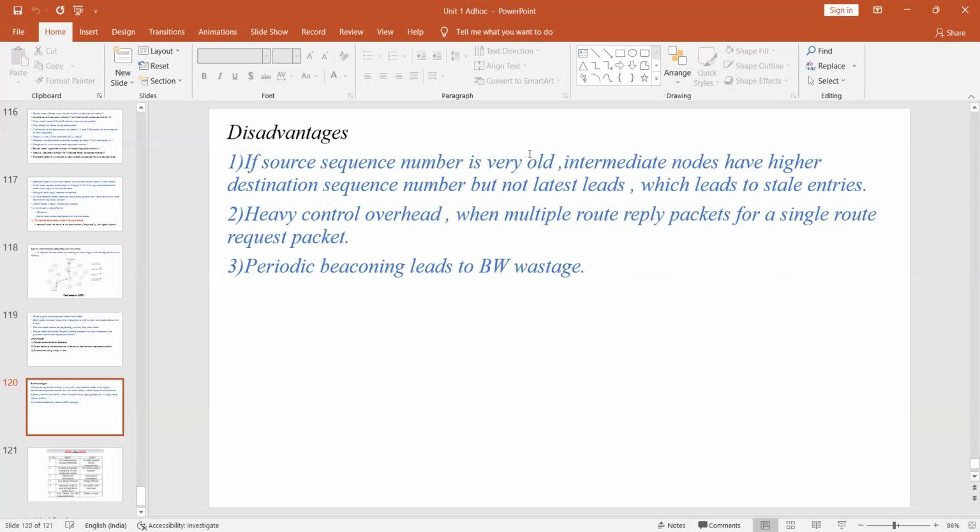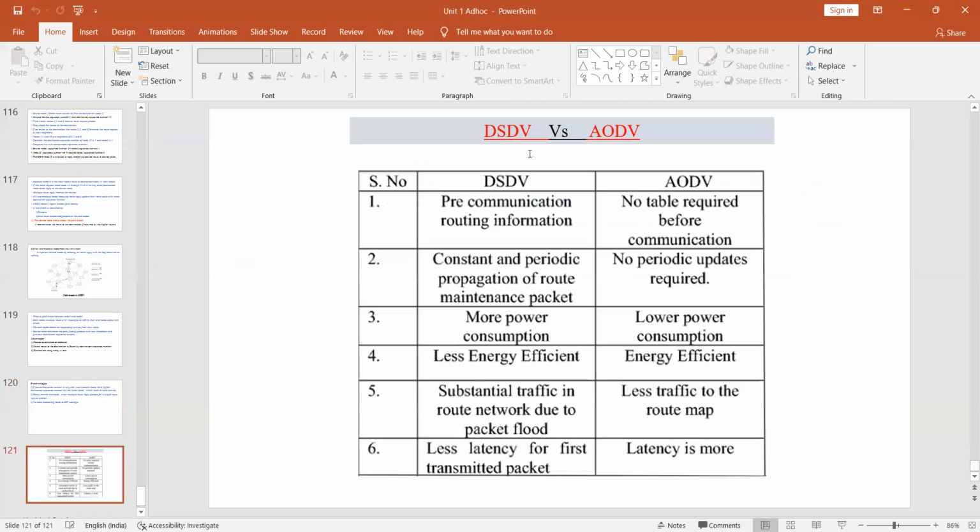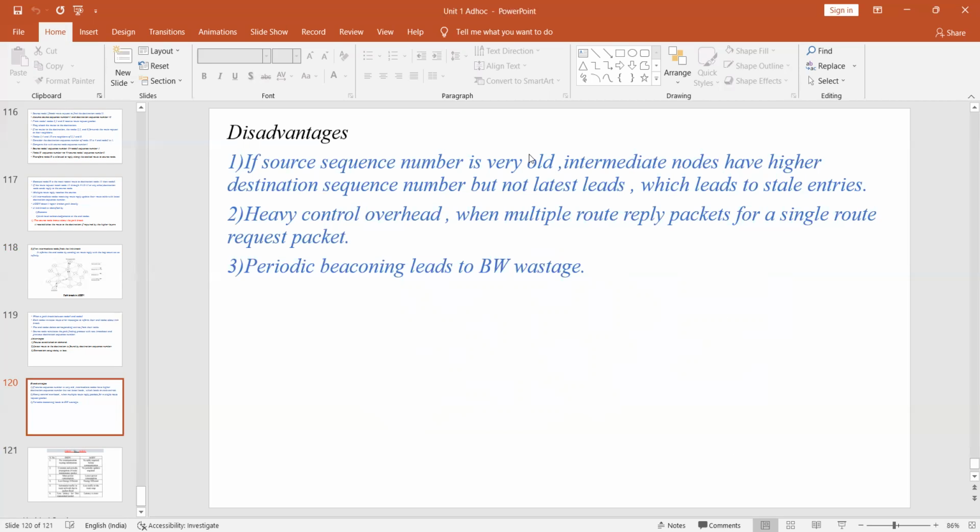There is heavy control overhead for multiple reply packets to a single route request, and periodic beaconing. Each time we send a beaconing signal, it leads to bandwidth wastage. So these are the two advantages and three disadvantages of the AODV protocol.